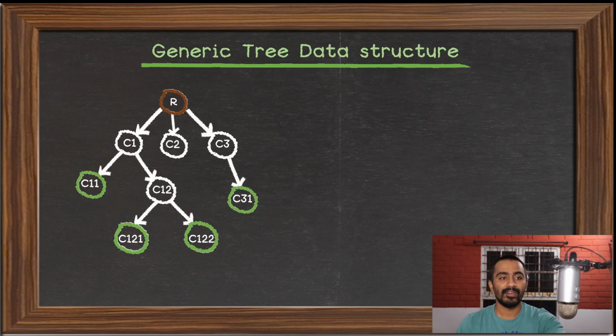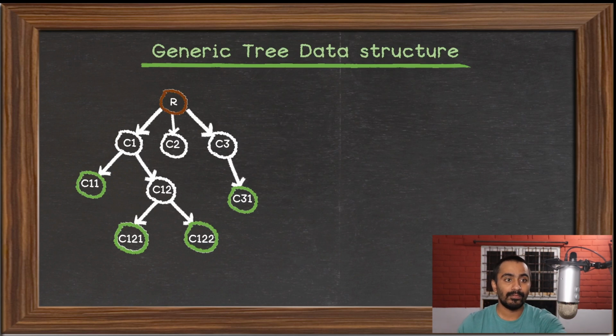Before moving ahead, let's define some terminologies. First thing is node. It represents one element of a tree. Here we have marked it as circles. Then we have parent-child relationship. It's basically two nodes which are linked by an arrow in this picture. Node at the base of arrow is called parent and node at the head of the arrow is called child. So in relationship between nodes R and C1, R is the parent and C1 is the child. Using this relationship, you can traverse from one node to another.